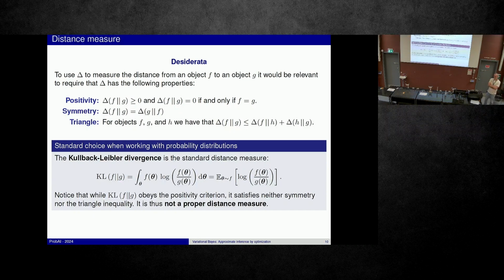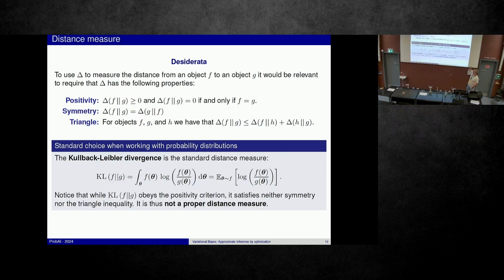There are also other metrics used between probability distributions. So yes, are there other ways of doing this? That's the question, I guess. What we use here is the Kullback-Leibler, and this is the choice that leads to all the cool things. Other choices are available, but for this purpose here, we are going to do Kullback-Leibler.